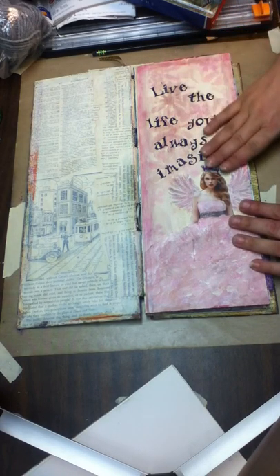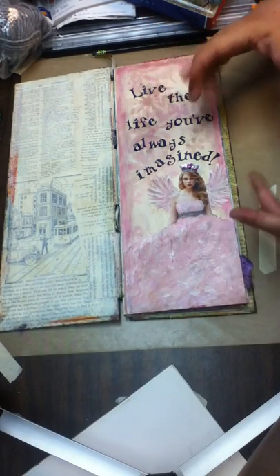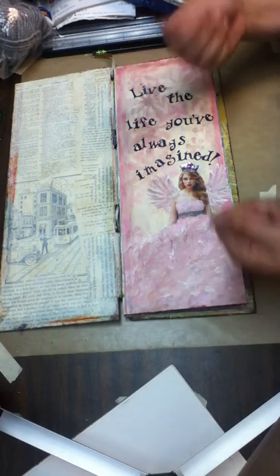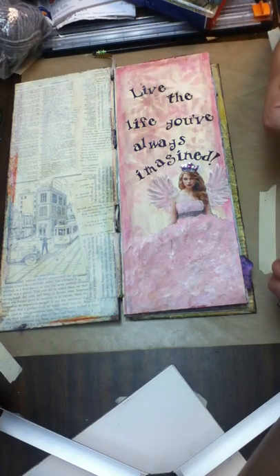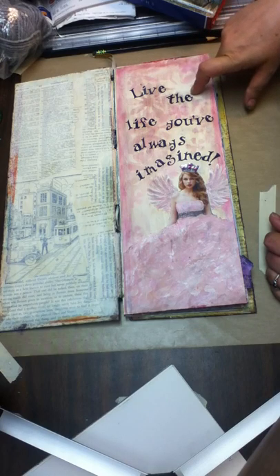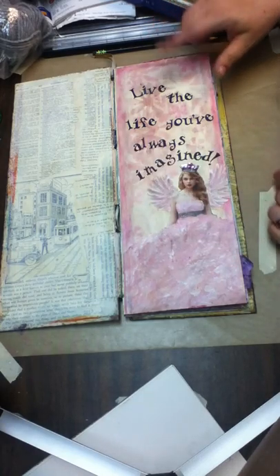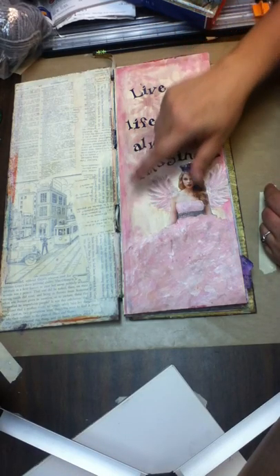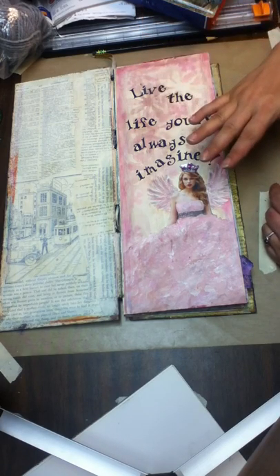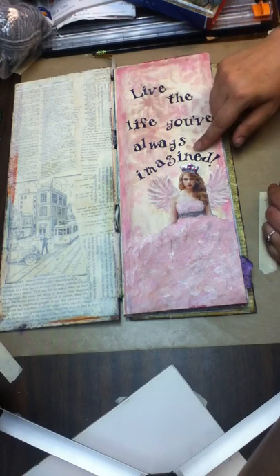So I used off-white in the background over the gesso I did on this page. I ran a piece of heavier plastic, like packaging-type plastic — nice and stiff — through my Big Kick, cutting out these flowers. I think these are part of the Tattered Florals for Tim Holtz. So I ended up with the punch-out, which is a mask, and the actual stencil itself. I used the mask in a few places on here — just had a little sticky in the center, stuck it down, sprayed and wiped over it, and picked those up. Then I did the stenciling using the other half on this.